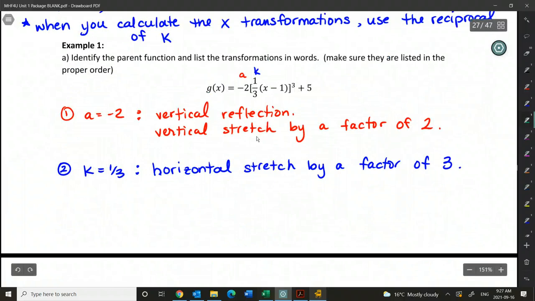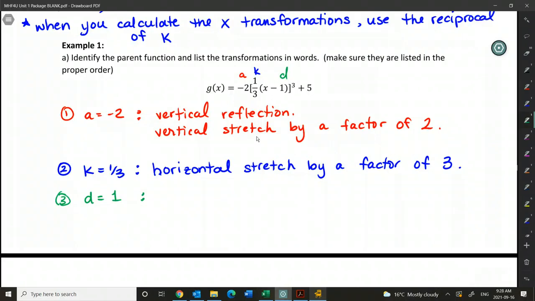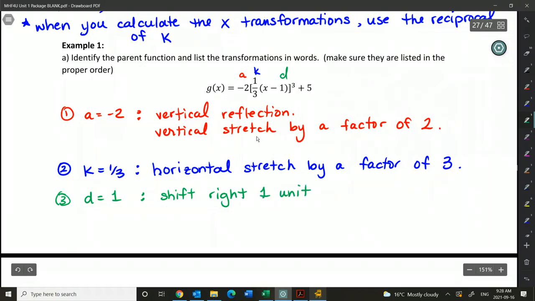Okay, what do I state the D value as here? D equals, Oscar? +1, switch the sign. That's the only one we actually switch from what we see in the equation. So this must shift right 1 unit. And the last one, what is C? What does it do? Victoria, sorry. I don't know if people call you Vicky. 5. Yep, and then shifts up 5 units. Perfect. Shift up 5 units.